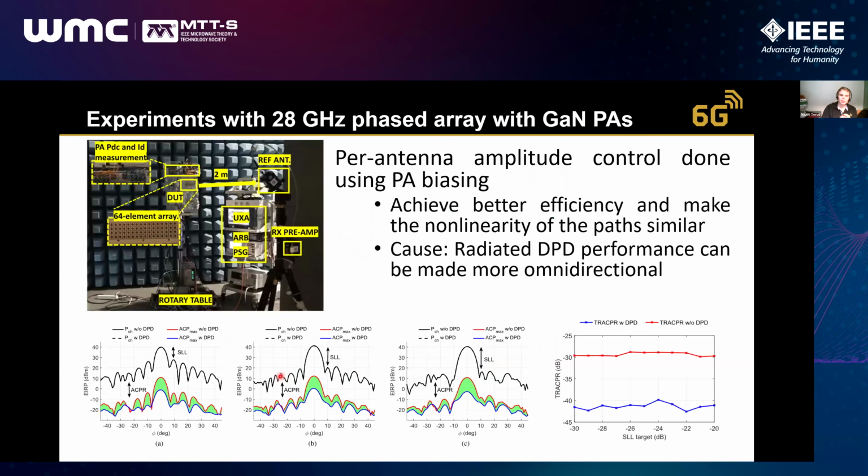Okay, this was also measured in the lab with a similar example. So we were measuring the beams of the distortion with different, let's say, side lobe level targets, and we were also integrating this additional power over the entire space to measure this kind of total radiated ACPR, which is something that they specify nowadays in 3GPP. And we were seeing that indeed with this kind of technique you can achieve total radiated linearization if you want to do that. So you actually have to control the amplifiers in order to achieve this.